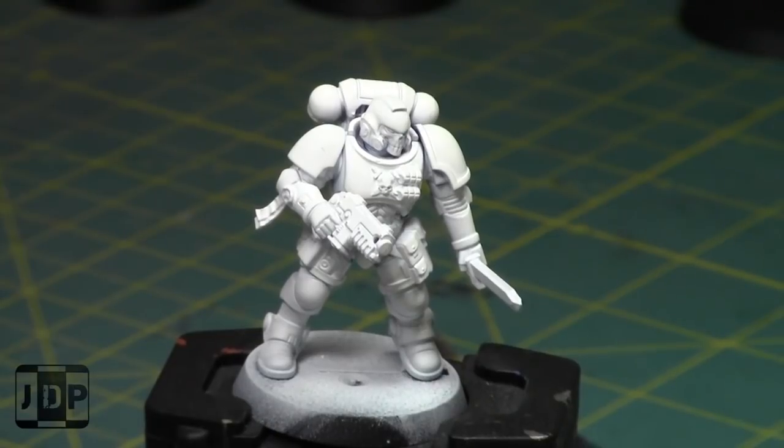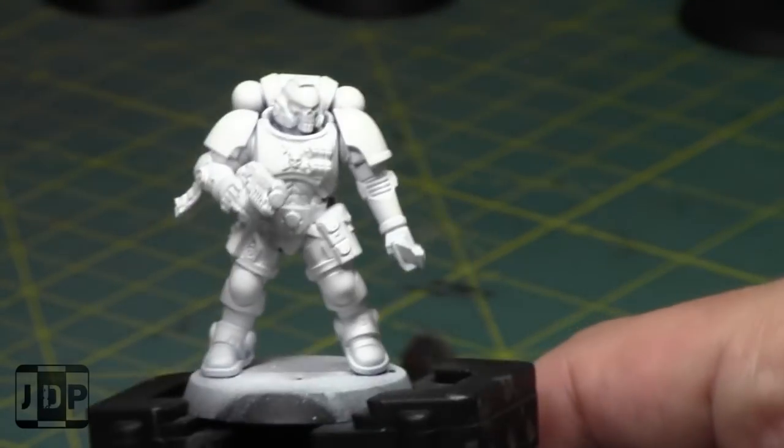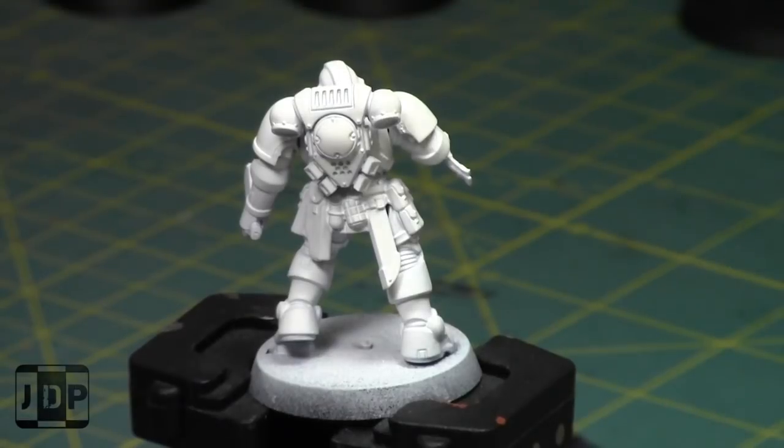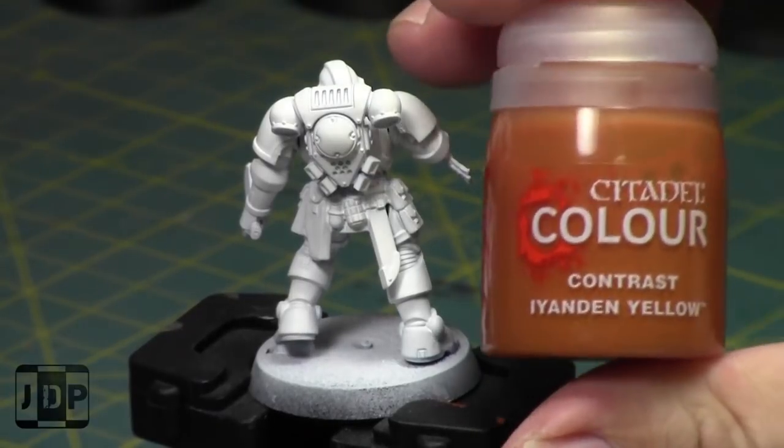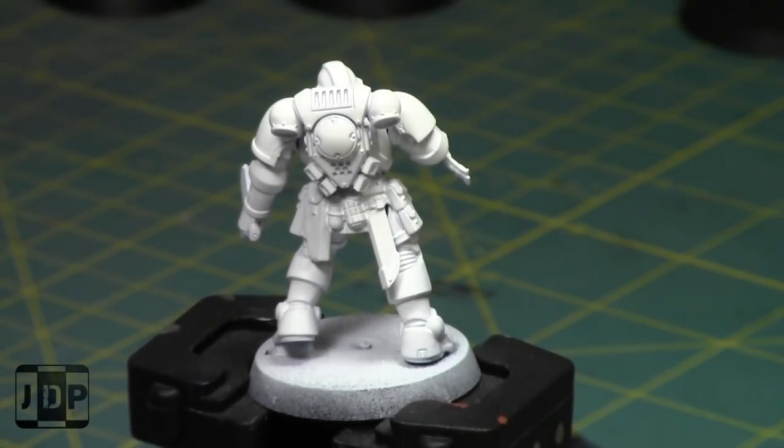Let's check out the yellow contrast range from GW. I'm intentionally going with the brighter yellow for my Imperial Fist color. I have an easy-to-assemble Primaris Reaver here primed white. The reason I went with white is I really want a true yellow. The other option is using Wraithbone, but I really want to try it over white today. I'm going to be using Iyanden Yellow — that nice bright yellow — which is how I like to paint my Imperial Fists.